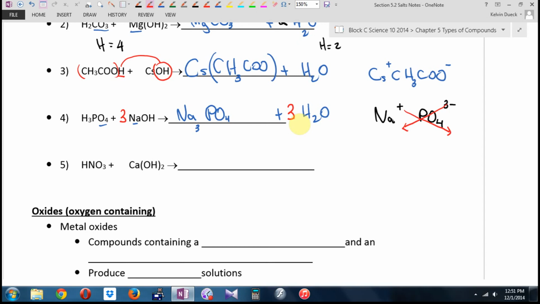Why do you treat that as one molecule but not the other? Because it's on the back of my pink sheet, it's a polyatomic ion, so I'm going to treat it as one funky molecule. This is why I keep saying, get out the pink sheet. If it's on the back there, treat it like one funky molecule or one funky ion.